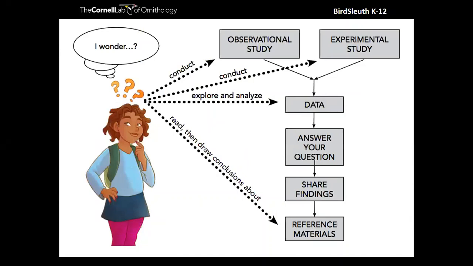Many kids will start off with the concept of reference questions, meaning questions like my turkey question, how heavy does a turkey weigh, where kids can just find or reference a material online or in a book to find the answer. But ultimately, we want to work them up to those observational or experimental studies like, will putting out a bird bath attract more birds?